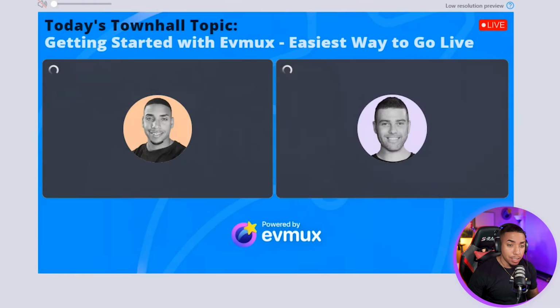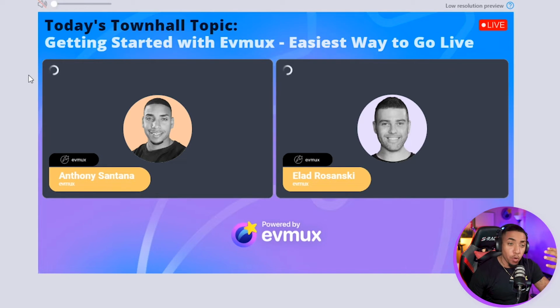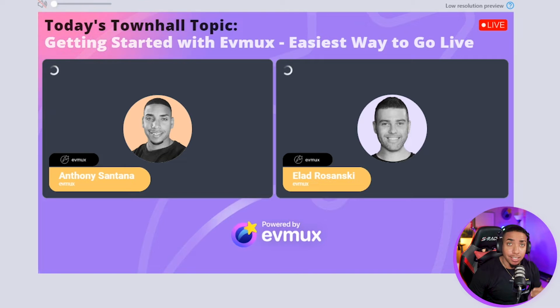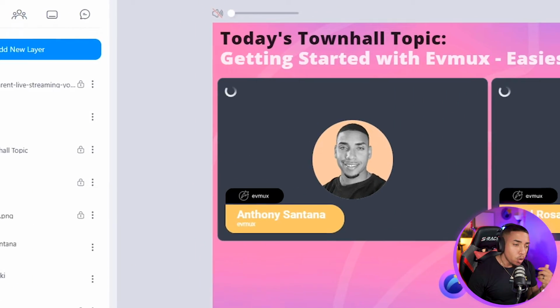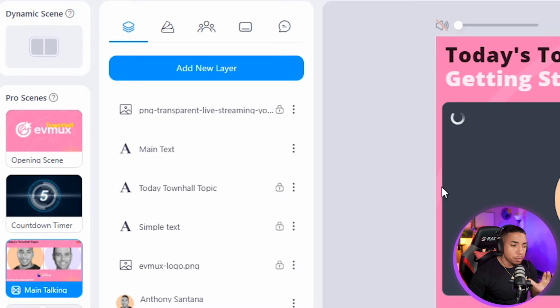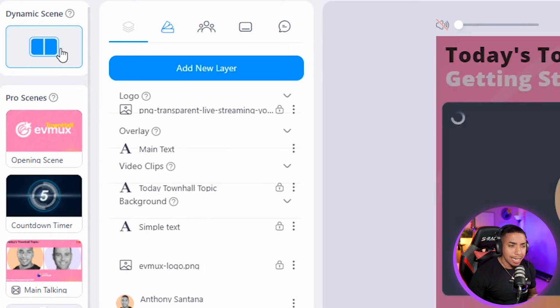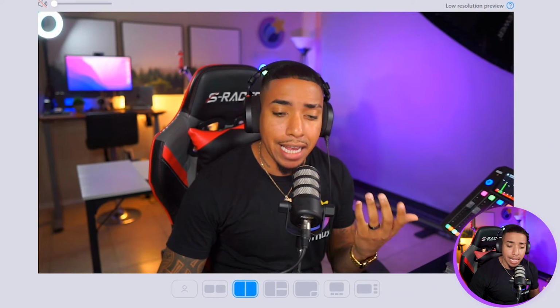You then have the option inside of Pro Scenes to also add additional features like auto switching, meaning that it'll switch from one scene to the next. You have the ability to add stinger transitions to add an additional level of professionalism to your content. Now, you can use both Pro Scenes and Dynamic Scenes at the same time. What I mean by that is you can use Pro Scenes to run your show, but if you ever need, as a plan B, to switch over to Dynamic, you can simply do that.